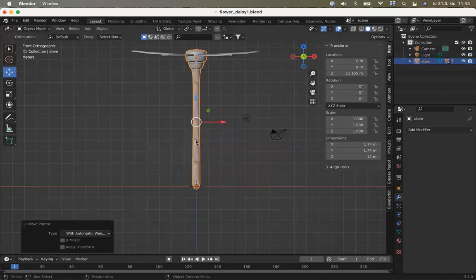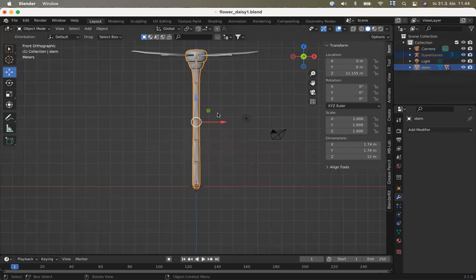Okay, so I need to now test if this actually works. Okay, I think I made a mistake because here it should not say stem, but it should say flower bones. So that was a mistake. Let's do it the other way around this time.